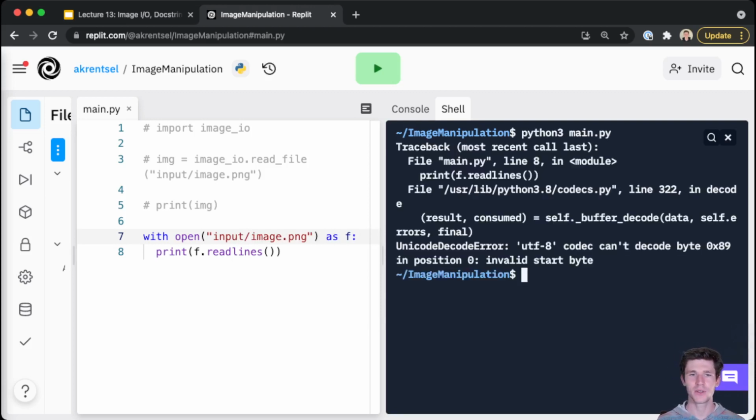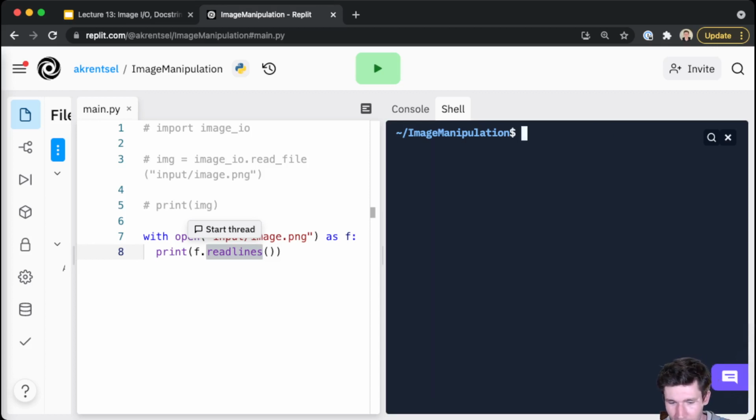This will give us an error because with open as f, reading lines from a file, you have to assume that the file is made up of characters, just letters, not arbitrary bits and bytes. And here, our file actually isn't made up of letters, it's made up of these pixels. The way that a PNG file stores pixels is different than just text, which is what I was mentioning before. In fact, I'll show you here.